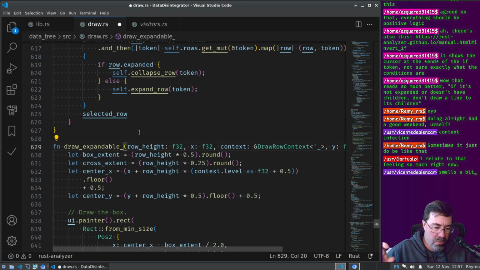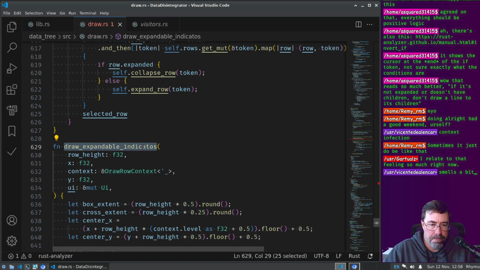Draw expandable widget. Draw expandable. I don't know what to call this thing. Expandable indicator. For row. How about draw row expandable indicator?